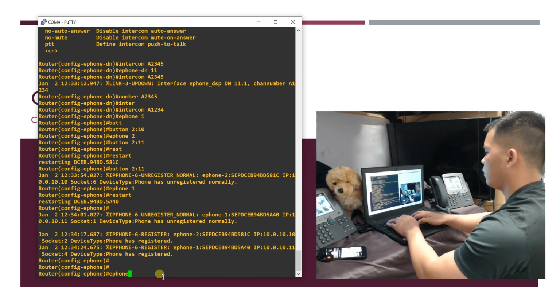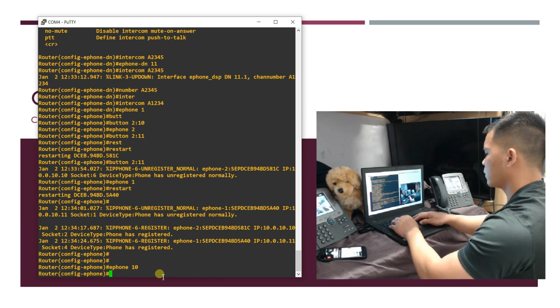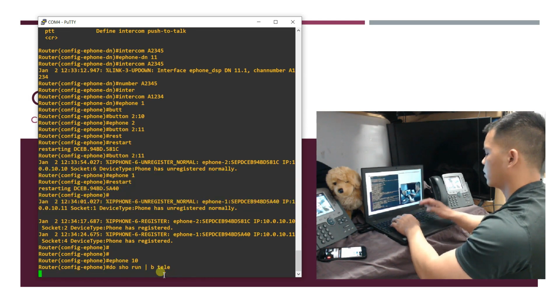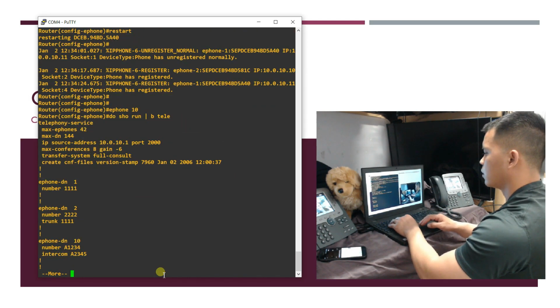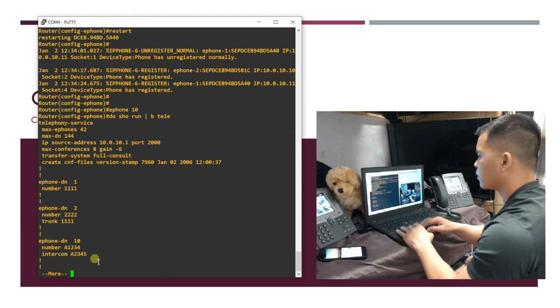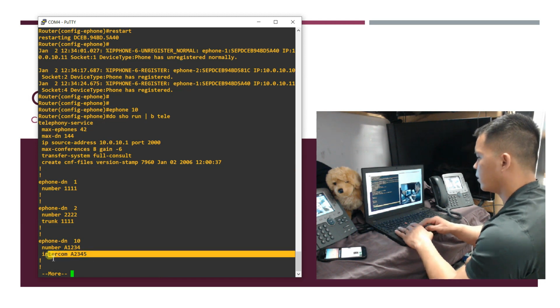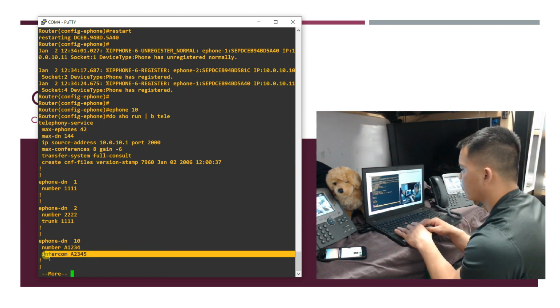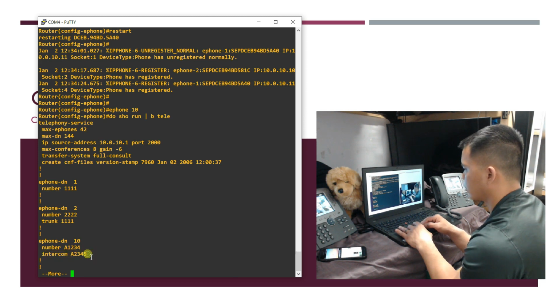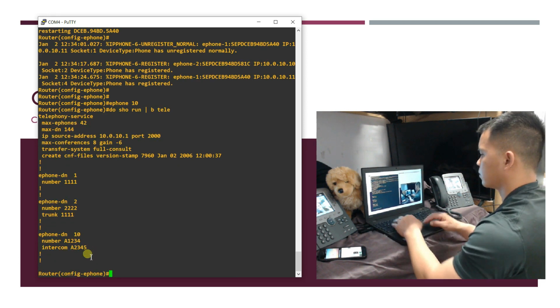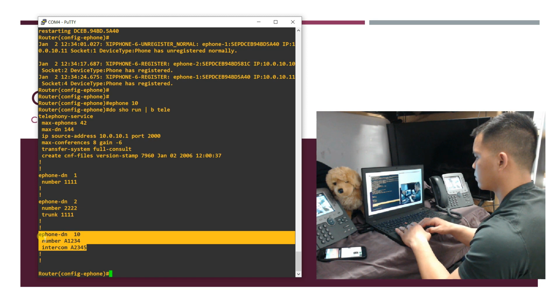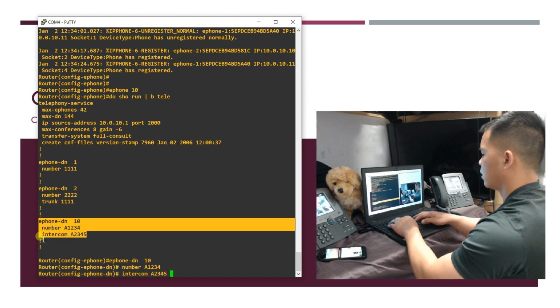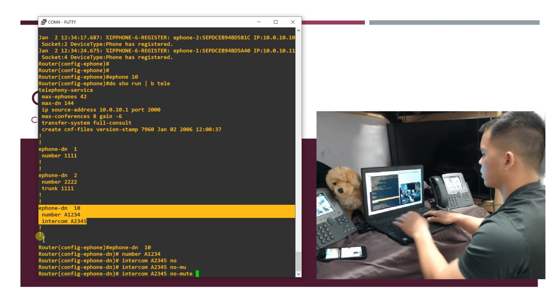So if we go to ephone-dn 10, do show run, begin ephone-dn. This right here, intercom A2345, what we're going to do is say no-mute.